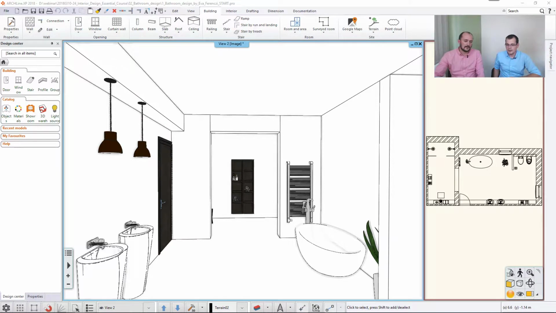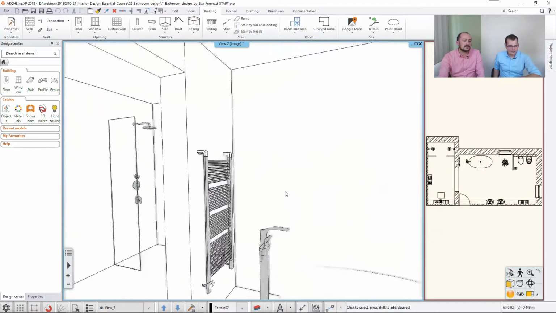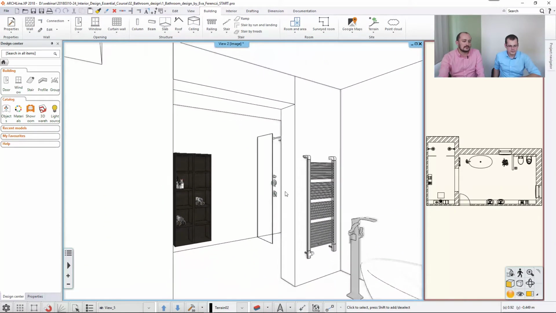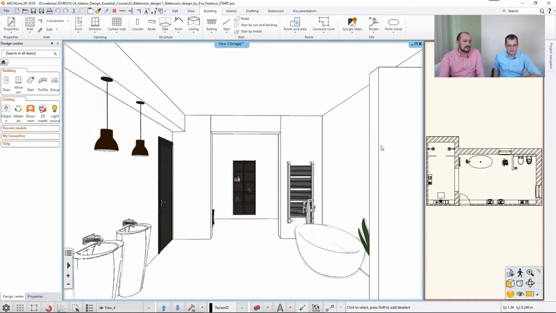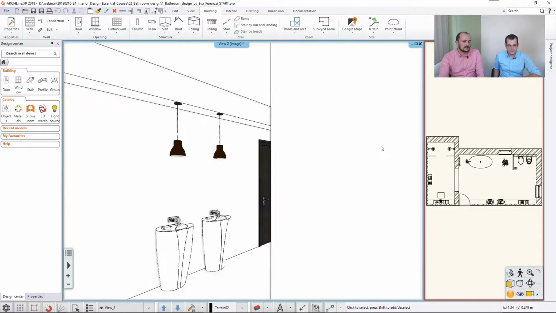Let's see what kind of project we have here. So in the 3D, I will use the Page Up, Page Down keys to navigate through the views. These are the views that we will use today. Some of them are saved from the previous, the final version. So when we create the final renders, it will look nice and will show a lot of details.